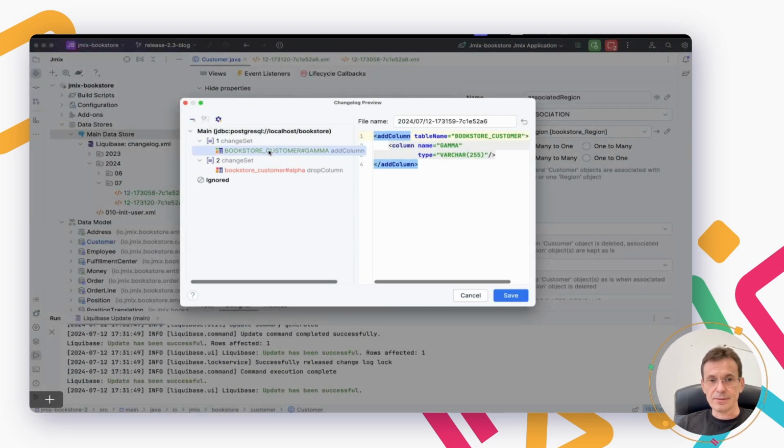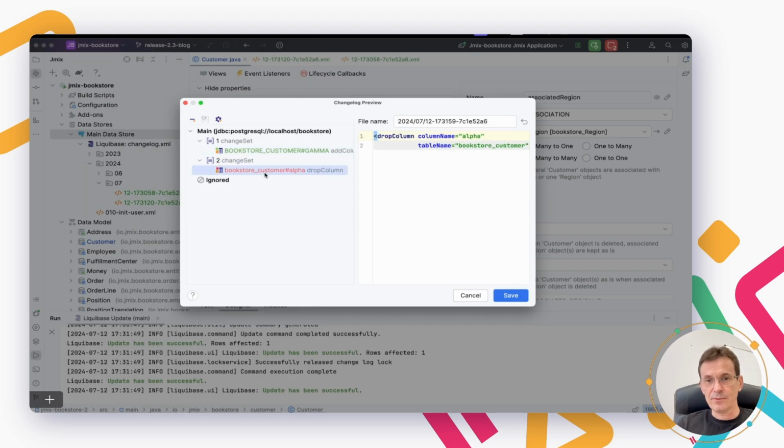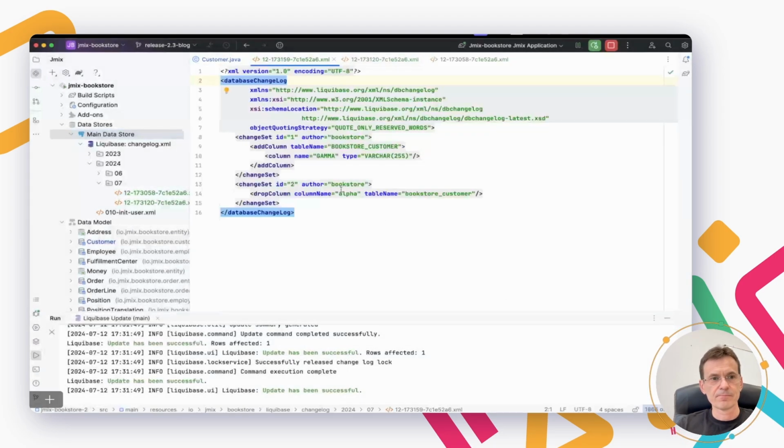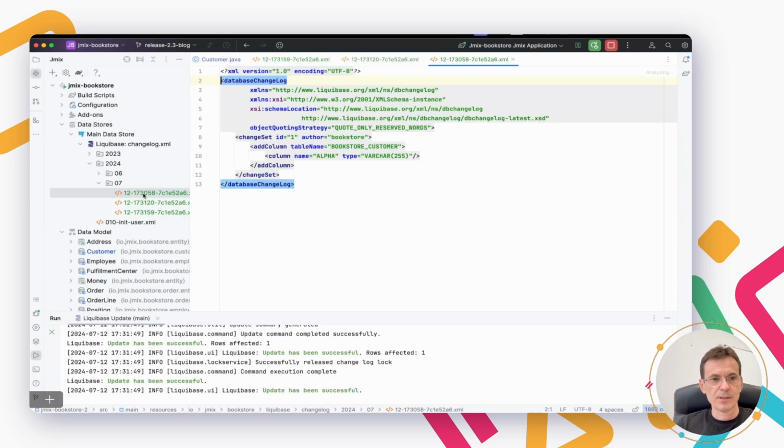Okay, so it adds a gamma column and drops the alpha column. So I end up with 3 changelogs. And the first one is completely useless because it adds a column that is removed later. But this changelog is still registered in the database and is checked by Liquibase at each application start.